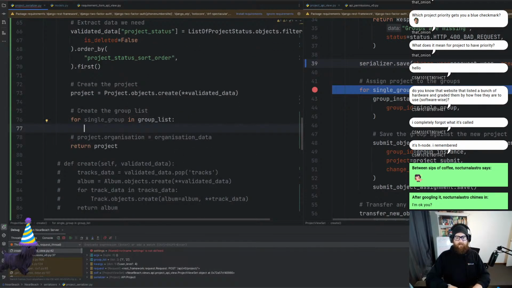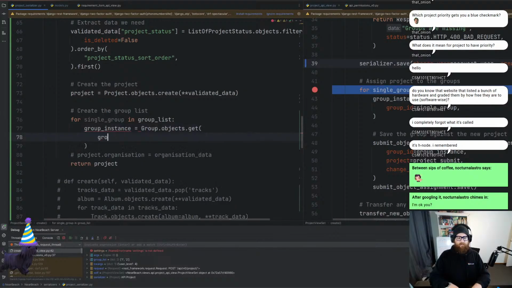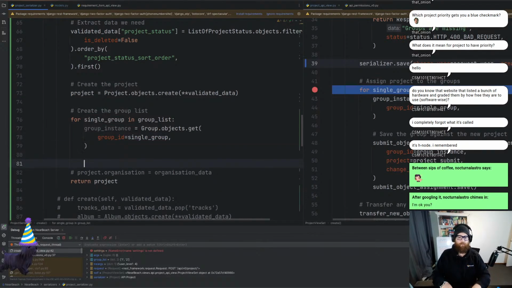So in here, we're just going to go group instance equals group.objects.get, and this is where the group ID equals single group, and that's assuming we haven't already made this into an instance. If we have, we're going to go through and do it properly. And then save the group against the new project.